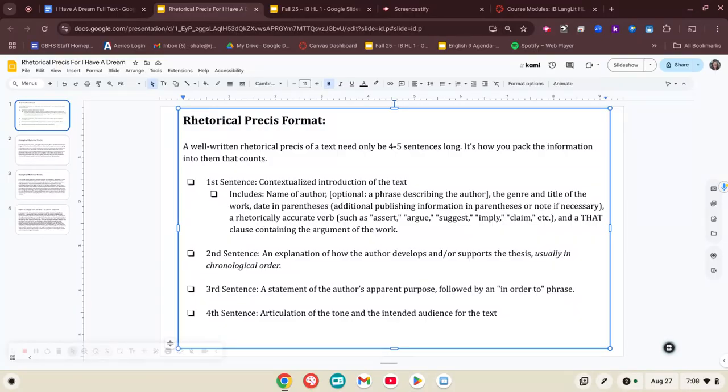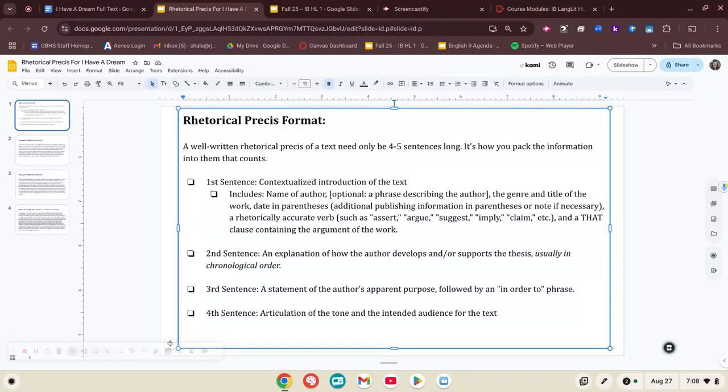Today, I want us to start learning how to write a rhetorical précis, is how you pronounce that. And rhetorical précis is really just kind of the academic name for a very specific kind of rhetorical analysis paragraph. It's a paragraph that's really 4 to 5 sentences long, and it has a clear 4 step process that's supposed to go in this particular order.